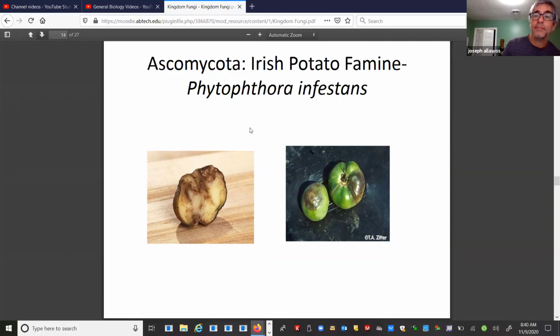If you are of Irish descent and you are in the United States, there's a pretty good chance you're here because of a fungus called Phytophthora infestans, which caused the Irish potato famine. Ireland used the potato to grow their population threefold in 100 years, from 3 million people to 9 million people, just because the potato provided a source of nutrients to get through the Irish winter. The Irish potato, just so you know, is not native to Ireland. It's native to South America, but it was brought first to France and then to Ireland.